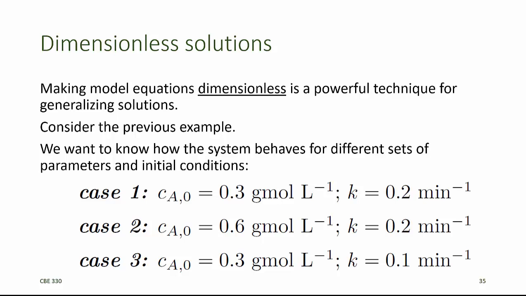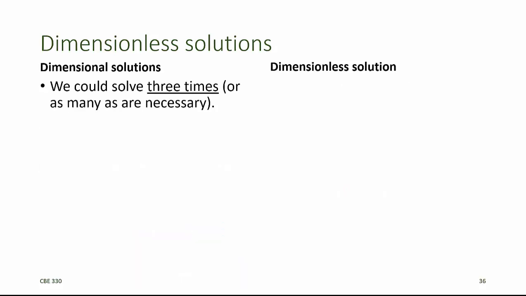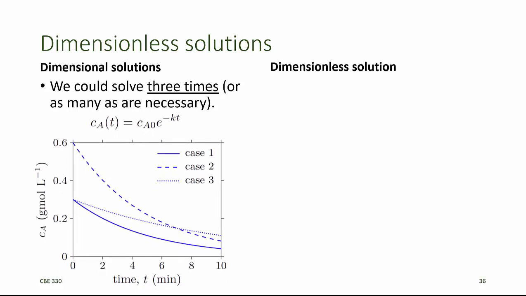But by making the solutions dimensionless, we'll see more clearly how this is a general solution. So, if we want to find the dimensional solutions, we could solve the model three times, or as many other times as necessary. In this case, that would simply mean plugging CA0 and K into our analytical solution, and finding values of CA at desired values of time.